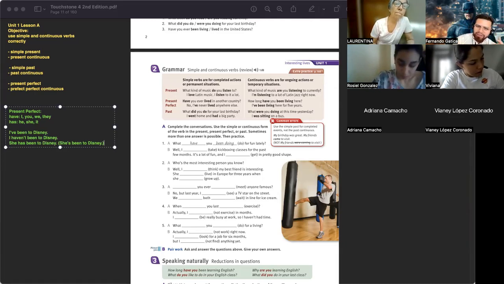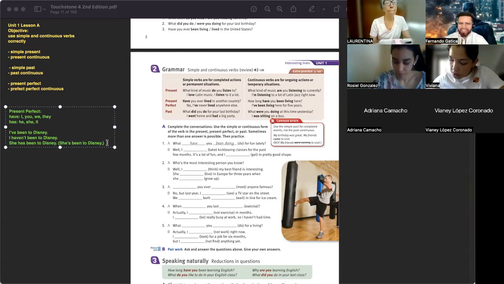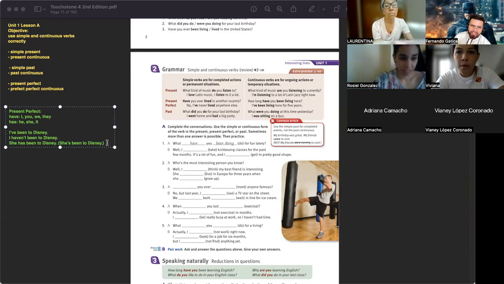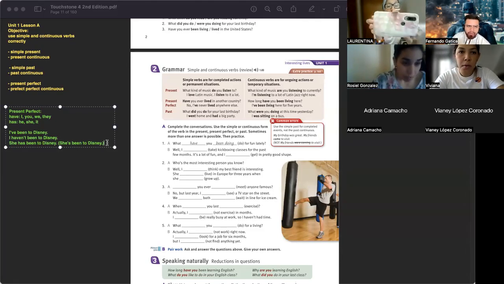And there's always, siempre hay un alumno que dice, teacher, ¿cómo vas a saber si es is o si es has? El contexto, ok. No vas a usar is con un verbo en el pasado participio así. Al menos que sea la voz pasiva. But that's another thing. You also know if the subject is active, well, it's present perfect normal. So she has been to Disney. She's been to Disney. It's the same thing.